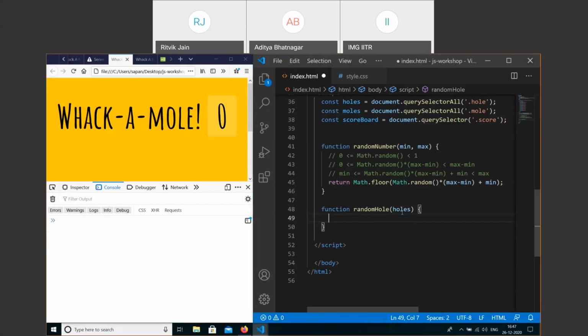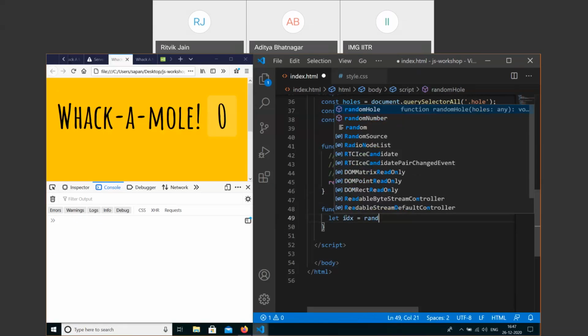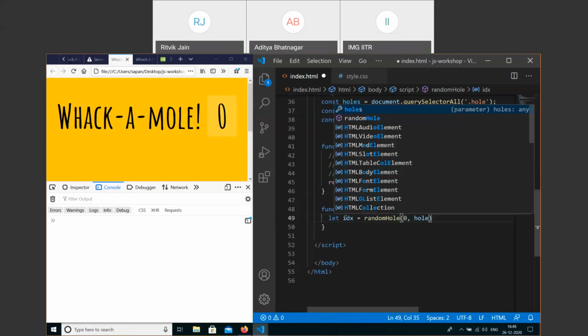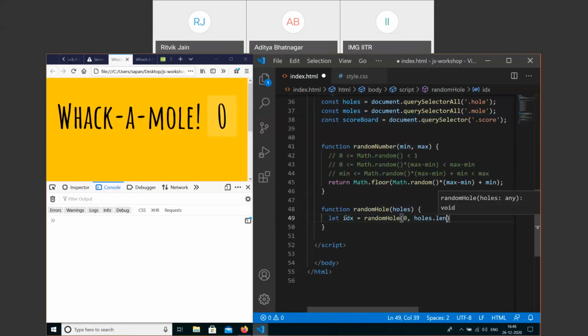So to select a random hole from the list of holes, we just have to select a random index. We can use the function we just made here. Let index be a random number in range 0 to holes.length.